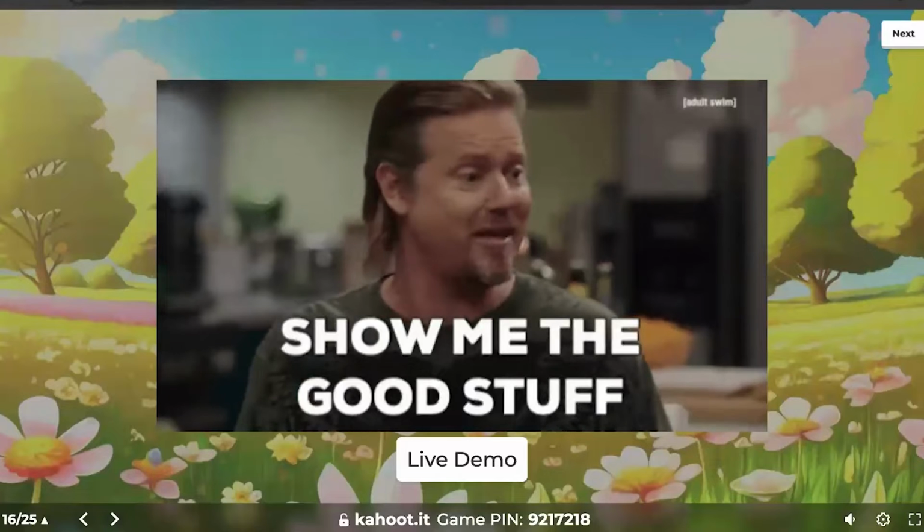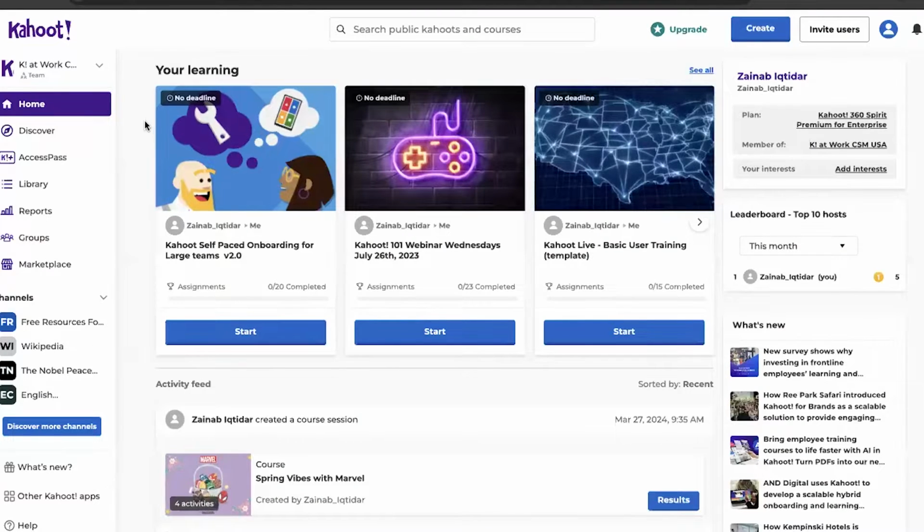Now, show me the good stuff, which is inside Kahoot. So I'm hopping over to this other tab, and I love doing this because it demonstrates how you can leave Kahoot wherever it is. It'll stay paused in that live game segment, and then you can move on to a different platform during your training. You can go to different software that you want to show on your screen or a different web page, and the game will stay exactly where it is. You can come back to it after you're done with the other screens that you're using.